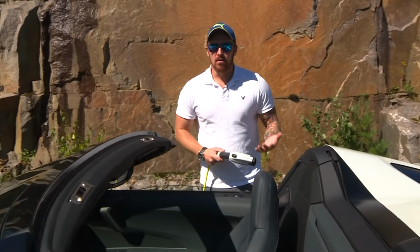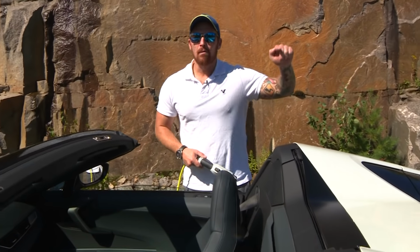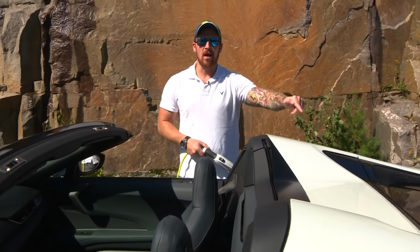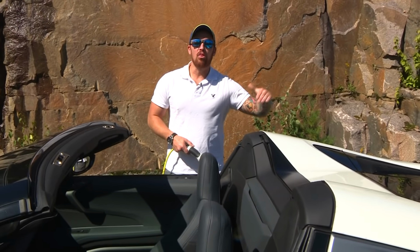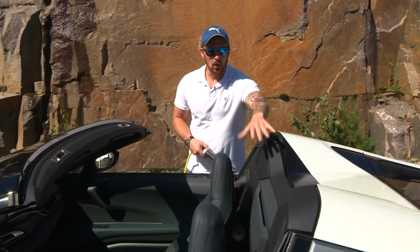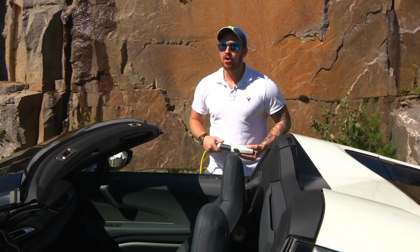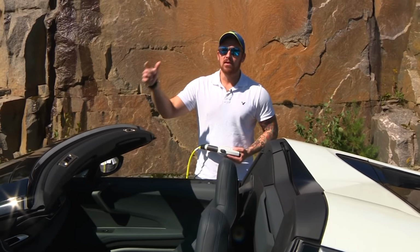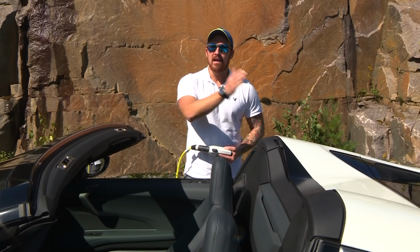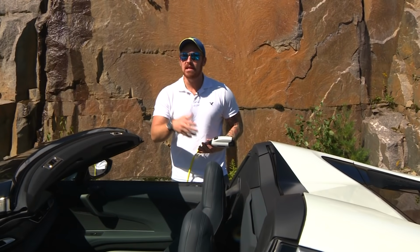Now, I can't show you the engine since that's not accessible from up top, but basically you have a 1.5 liter 3-cylinder turbo engine in the back, which drives both the rear wheels and an electrical generator that recharges the batteries, which are located somewhere in here behind the seats. Now up front there is an electric motor which drives the front wheels using electricity stored in the battery. Gas drives the rear, batteries drive the front, and you plug it in to charge the batteries even more if you like.